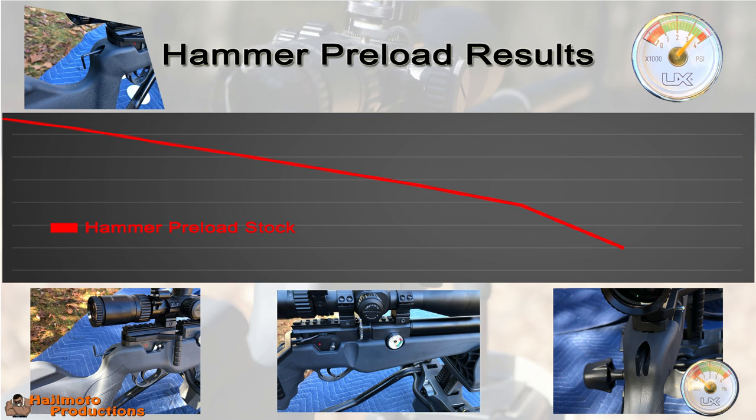These slides here are going to show, as I said before, when I took it out of the box, the stock setting: if you were to take that hammer preload, turn it all the way clockwise until it doesn't turn anymore, then turn it back one full turn, that was how the gun came out of the box stock.